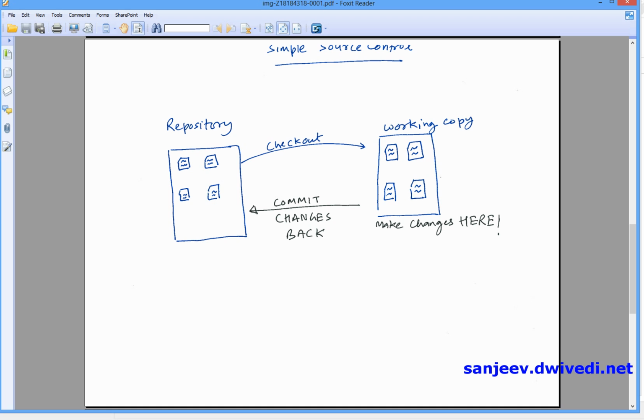The last terminology here is called diff. Before you make any check-in or commit to the source control, it is usually a good idea to look at all the changes you have made in a clear and concise manner. Source control tools usually come with a built-in tool to show these changes in a nice visual manner. The process of looking at the differences between what is in the repository and the working copy is called a diff.